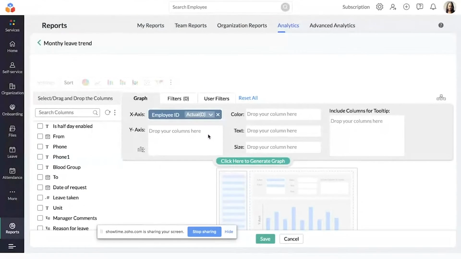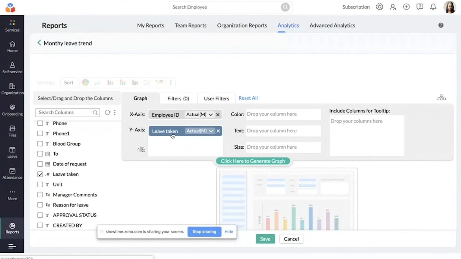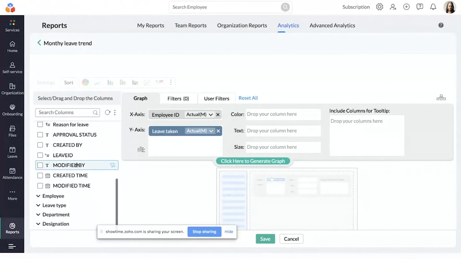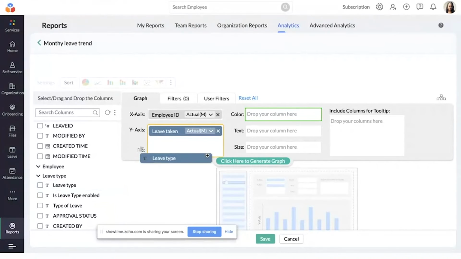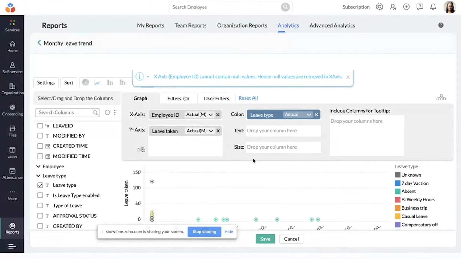For example, if you want to view leave taken information for individual employees, maybe across their date of request, or maybe the leave type that they've used most commonly, simply drag and drop these in any place where you want this to reflect, and click here to generate the report.